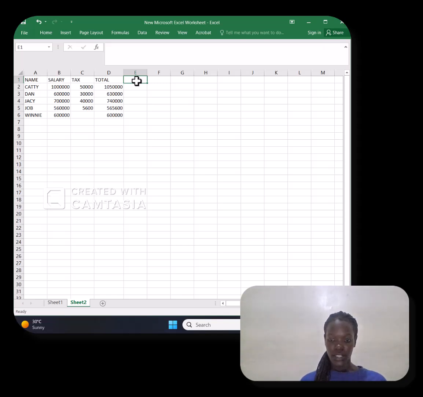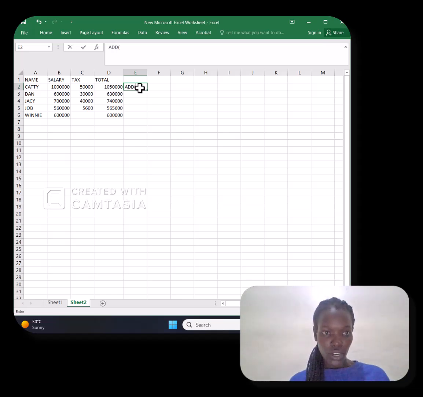We are now going to talk about the second common error, which is the hash name error. How do you get that error? Let me give an example. If you have another column, let me use it for finding the sum. If you want to add up the total of any two values in your work, there is a specific function you have to use, which is the sum function. But maybe you don't know that it is called the sum function, then maybe you type add.